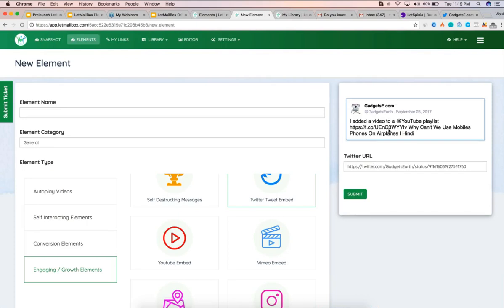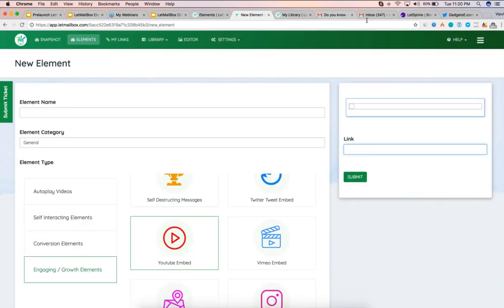Now you can use this up to grow your Twitter followers. What you can do is you can tell them, hey, I just tweeted below, and you can check out my tweet. When they click on this, you can kind of redirect them to the original tweet, and they can simply engage with the tweet up over there. The next one similarly is called YouTube embed. You can simply choose to add any YouTube video over here.